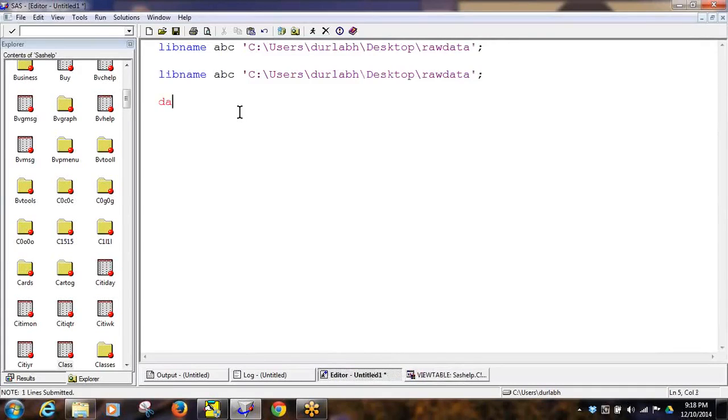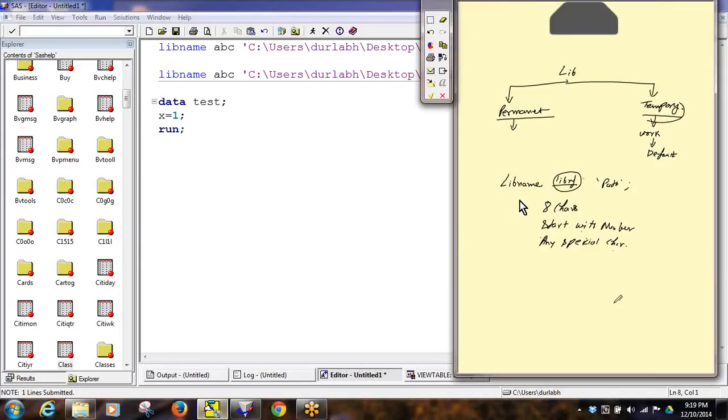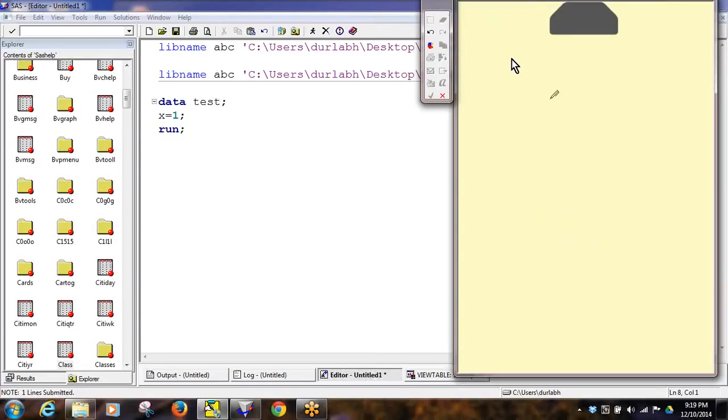Now, if I am creating a dataset, how do we do that? To create a data, I have to write a keyword called data. And then what is the name I want to give to my dataset? So let's say test, X equals to 1 and 1. Whenever I mention the name of a data, it should be in the form of library.test.